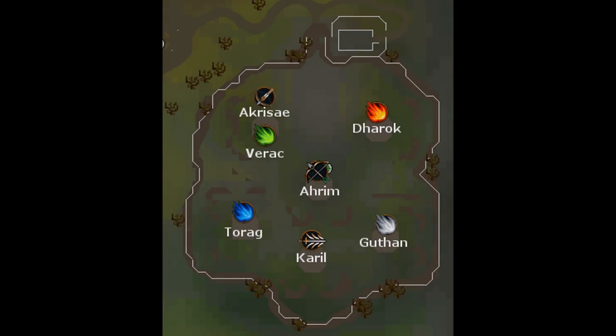What I have up now are the mounds of each brother you're going to be going into. Some people do it strategically. I just like to start at Verac and go clockwise from this picture. So I go Verac, Dharok, Ahrim, Guthan, Karil, Torag, and that's it.